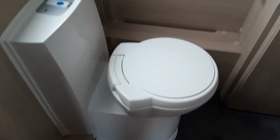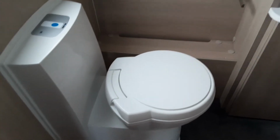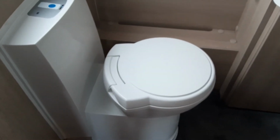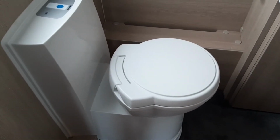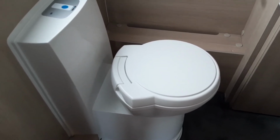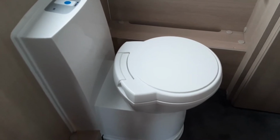The toilet seat does turn for your convenience. However, when you are removing the toilet cassette from the side of the van, you need to make sure it's pointing straight across towards the shower, because it will lock the toilet cassette in place if it is turned, so it can't be removed while the toilet is being used. We do not advise using any bleach products on a toilet in a caravan, or plastic work in a caravan, because it may potentially stain them yellow.